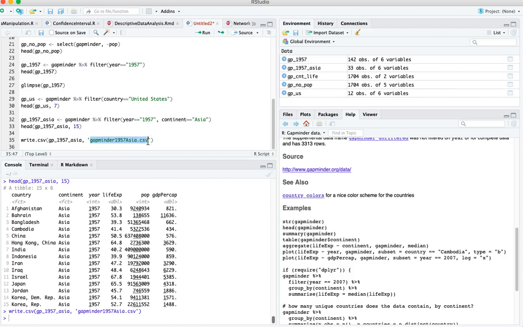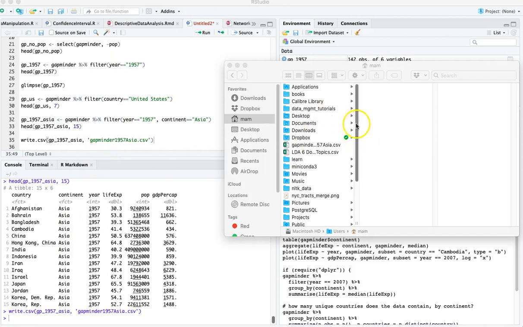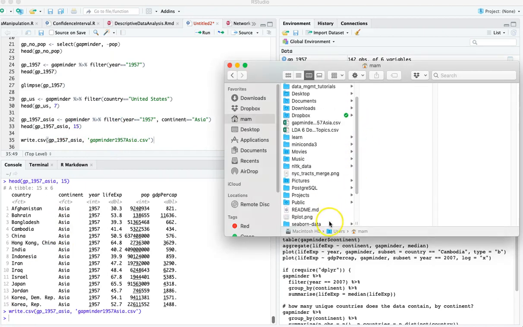What that means is that this is going to save this file wherever your R images are saved. So that's where I will be able to find this file. Here that I have R installed like all the way up in my root directory.